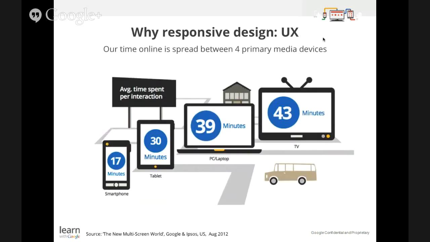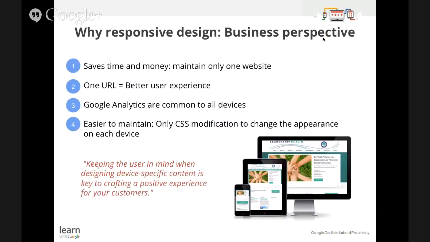From another side, we are seeing more and more devices in the market, be it desktops, smartphones, tablets. Responsive design is a really great way to respond to this fragmentation of your traffic and give your user the best user experience possible. But also from a business perspective, in your own case, running your own sites, it might also make sense to consider responsive design as an option to go multi-screen with your website.